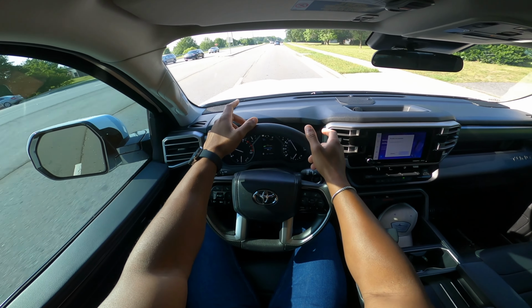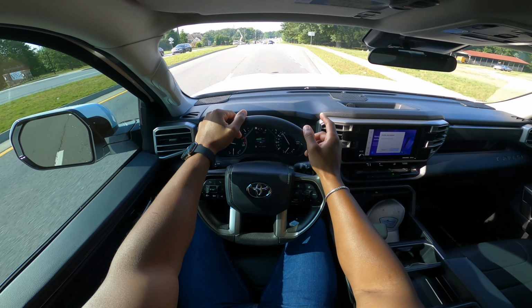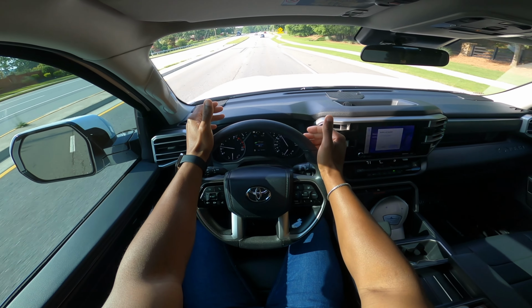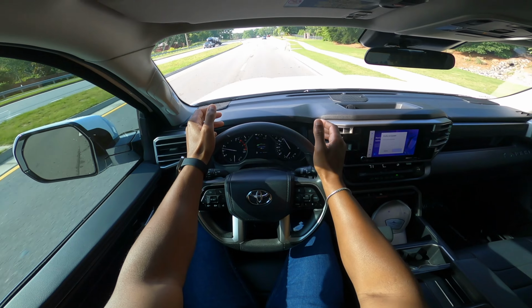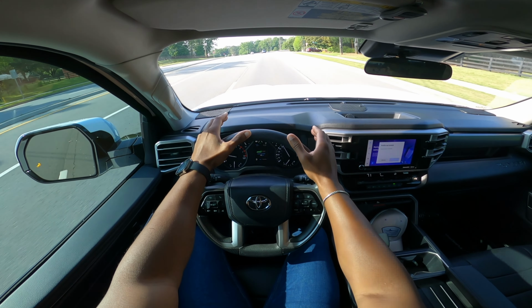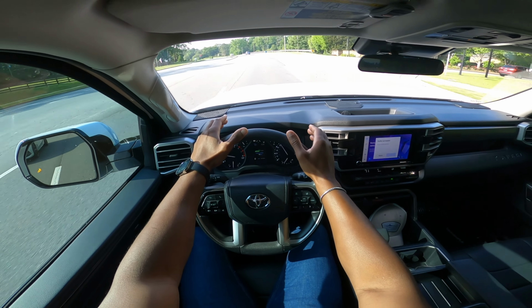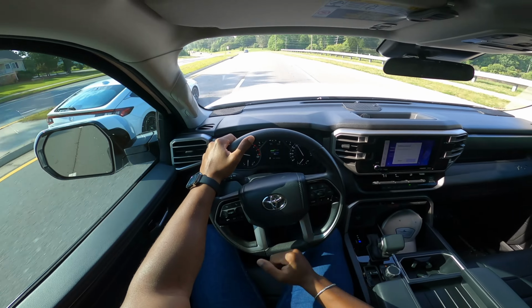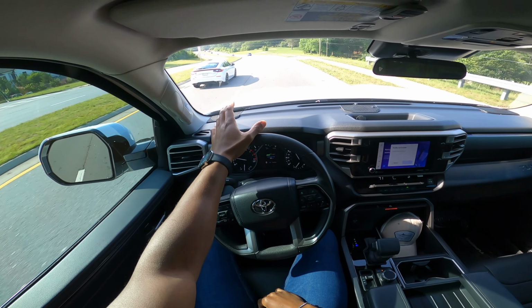Back to what I was saying, I put a bike on the back of the truck. My driveway is relatively long. When I'm backing out, the truck sensed the bike and thought I was about to hit something. And when I say the truck automatically hit brakes on me, guys, it locked all 4 tires. I'm doing like 5 miles an hour backwards. It locked all 4, and I mean, talk about a head jerker.